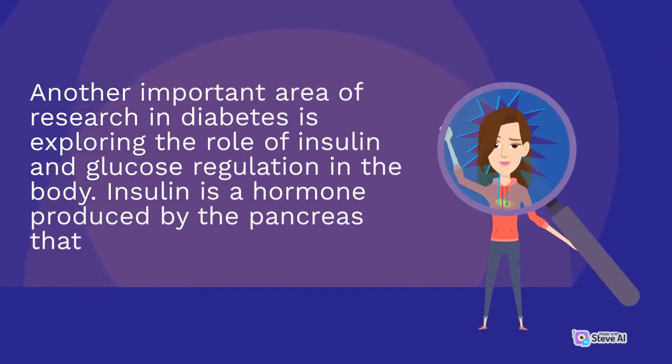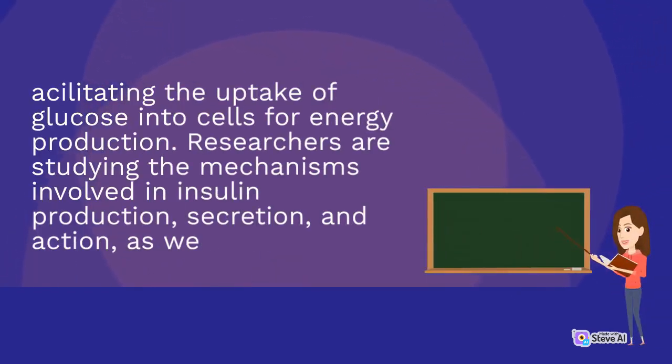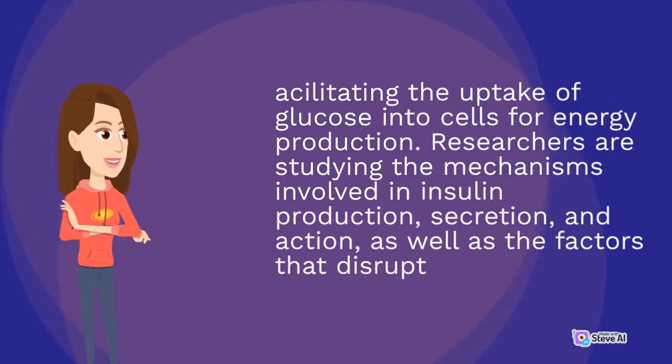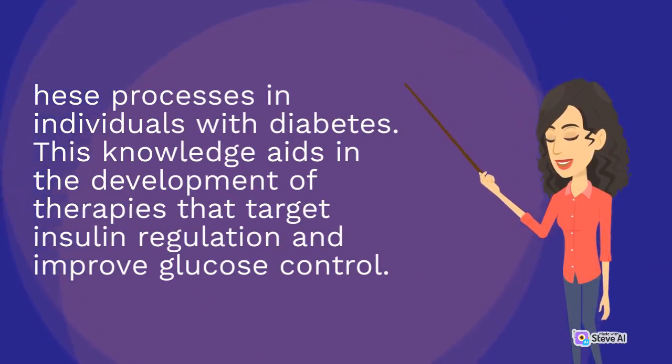Another important area of research in diabetes is exploring the role of insulin and glucose regulation in the body. Insulin is a hormone produced by the pancreas that regulates blood sugar levels by facilitating the uptake of glucose into cells for energy production. Researchers are studying the mechanisms involved in insulin production, secretion, and action, as well as the factors that disrupt these processes in individuals with diabetes. This knowledge aids in the development of therapies that target insulin regulation and improve glucose control.